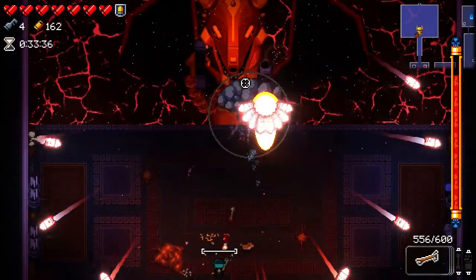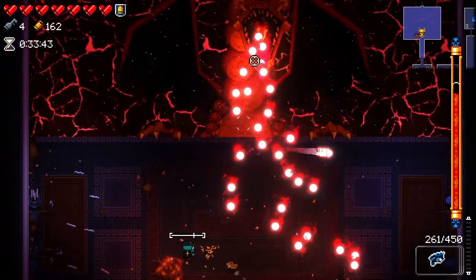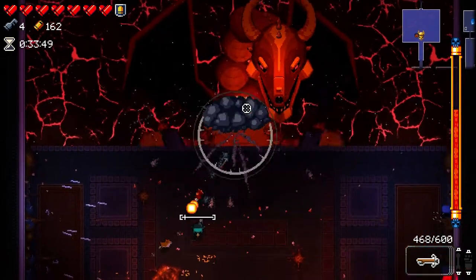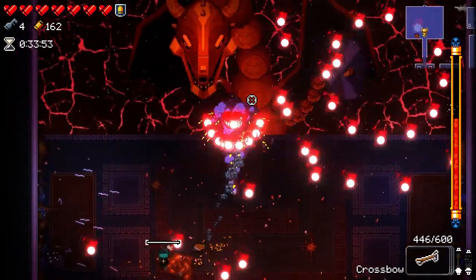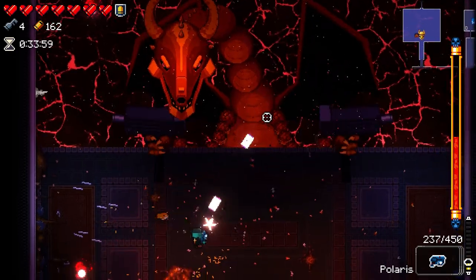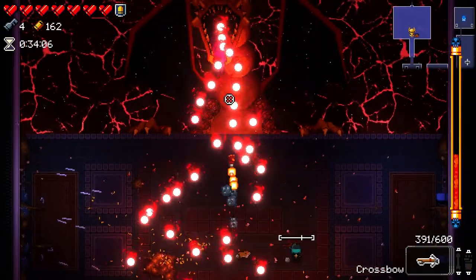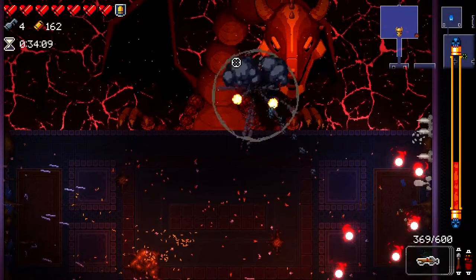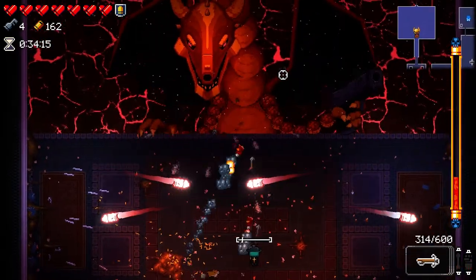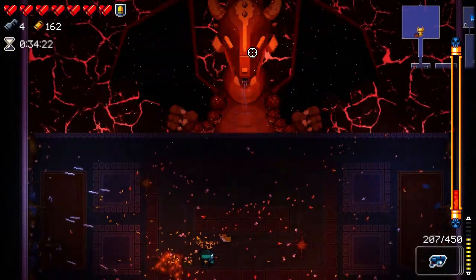What does more damage? I would assume it's Polaris, but it'd be so smart to use the other one when there's things to try to get off screen, which is almost always on a dragon fight. Uh-oh. I'm the beast! Should not have said that. Uh-oh. Okay. Next phase.